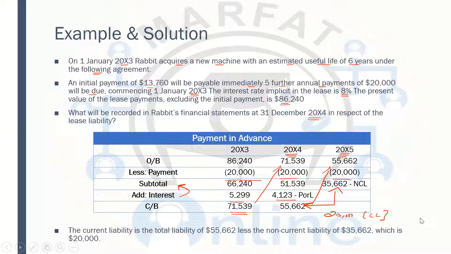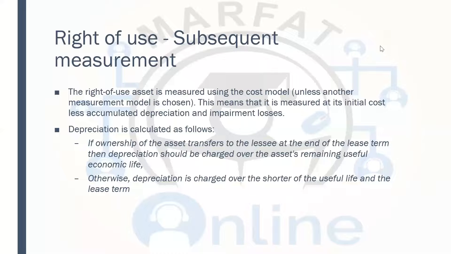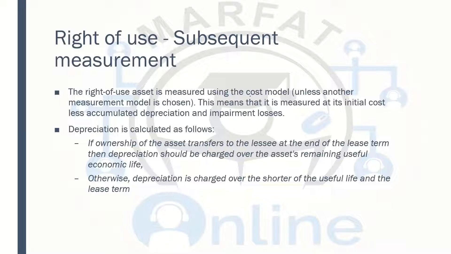This is how you calculate lease payment in arrears and lease payment in advance. Now we have the right-of-use asset subsequent measurement. Just as we discussed the initial measurement of the lease liability and then subsequent measurement of the lease liability, now we have the subsequent measurement of the right-of-use asset, because you have recorded it in your non-current assets. Initially, you recorded it at the present value of lease payments plus initial direct costs plus dismantling costs plus any down payment. Just like PPE, the right-of-use asset is measured using the cost model — it is measured at its initial cost less depreciation and impairment, which we already know from IAS 16 and IAS 36.